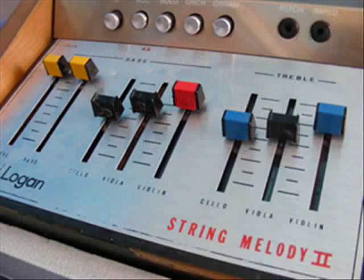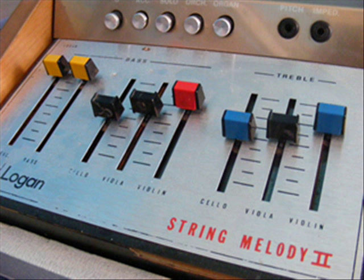Now, I only need to explain the five preset buttons that are presented to you. The first one is labelled O. I'm not sure if this is for original or one, but I don't think it's for orchestra because there's already one called orchestra, so it could be anything, but to me it's kind of the classic string machine sound. There is some chorus ensemble and there's a wee bit of vibrato as well, I'm sure, and this is how it sounds.